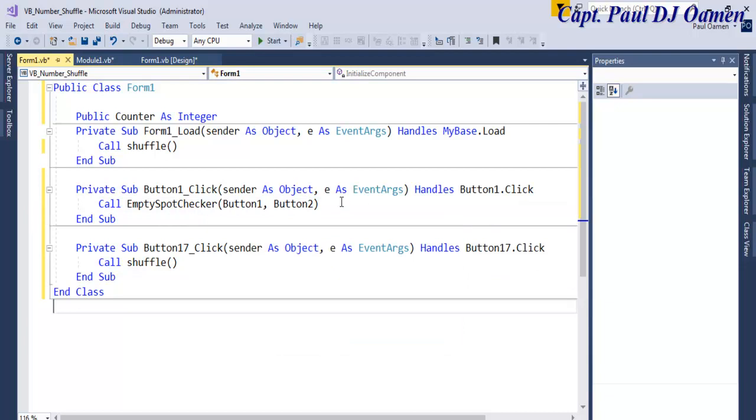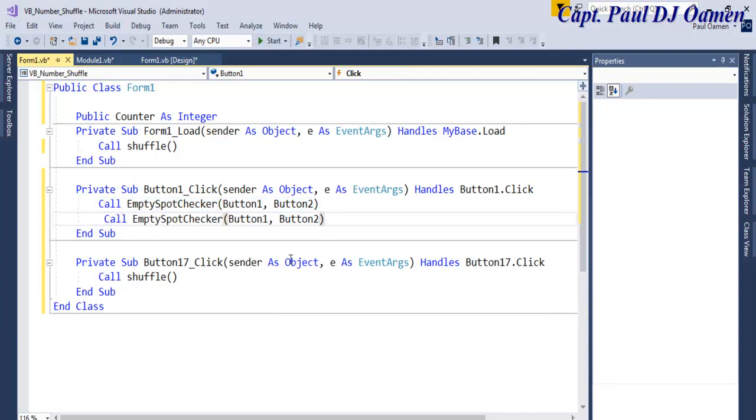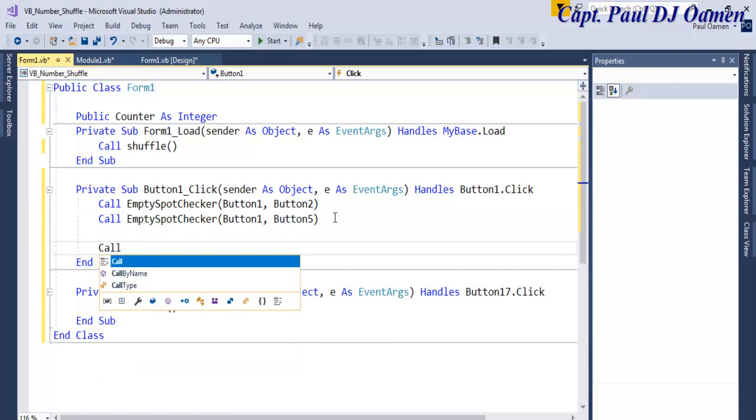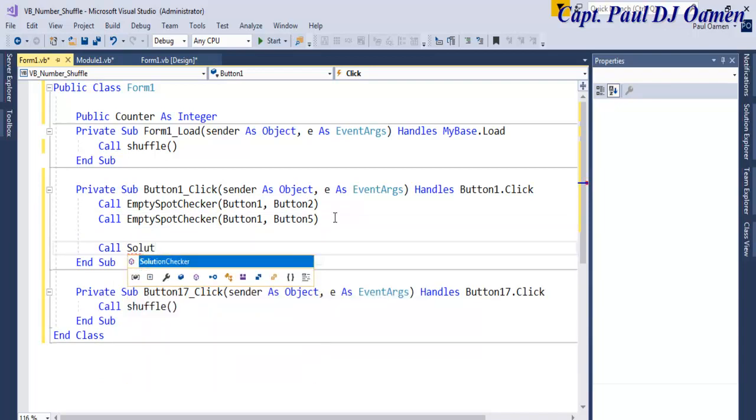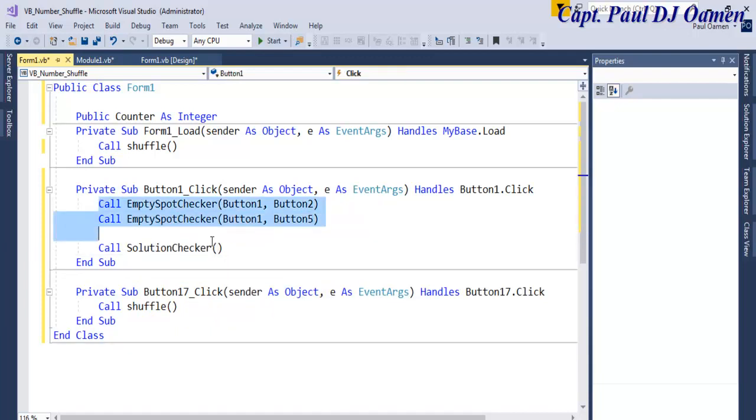Then the next button underneath button 1 is button 5. Copy that and paste it right underneath and change this to button 5. And let's call the solution checker, to be sure that everything is recorded and check to make sure it's correct. There we go. Now that's button 1 taken care of.